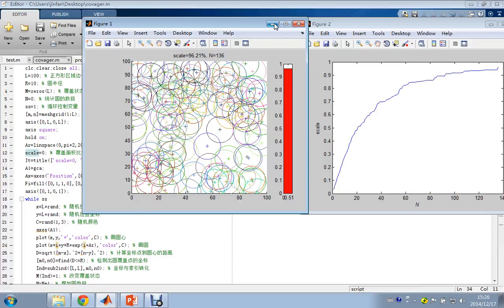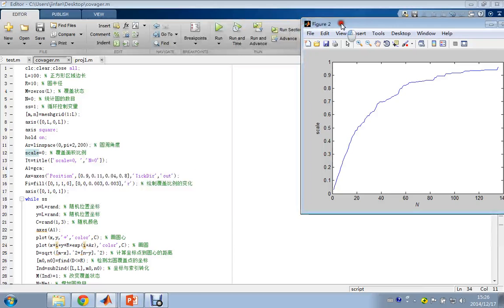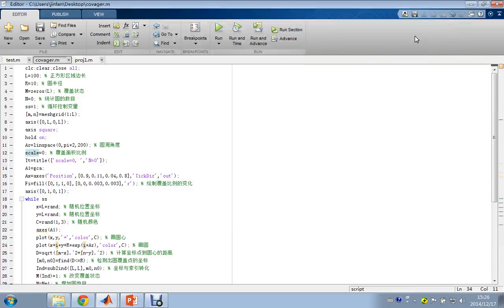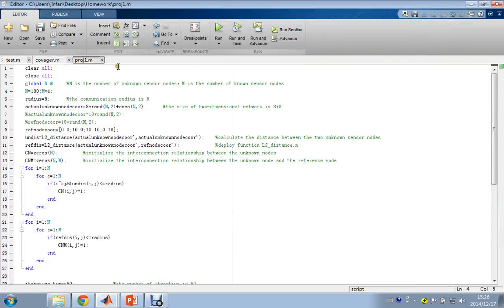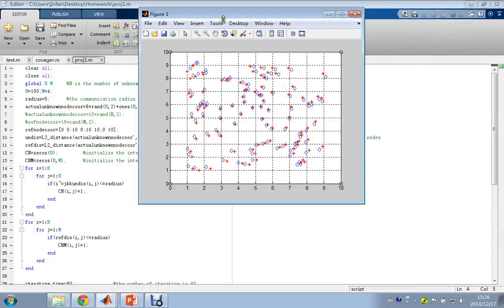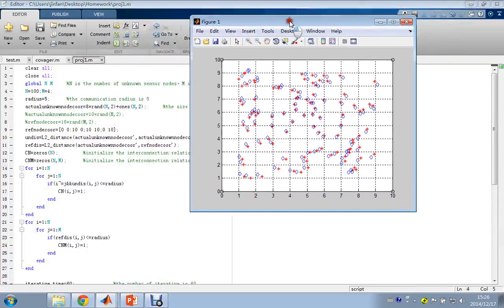Okay, now this is the program for problem 2, and I run it. Here the number of unknown sensor nodes is 100.